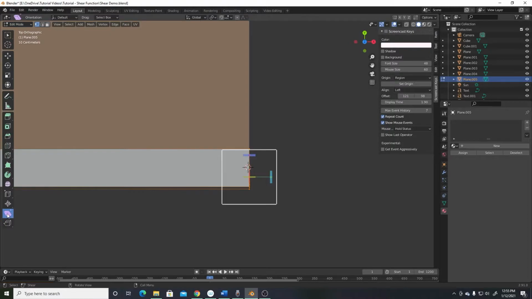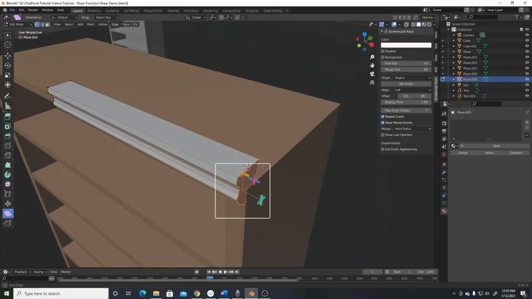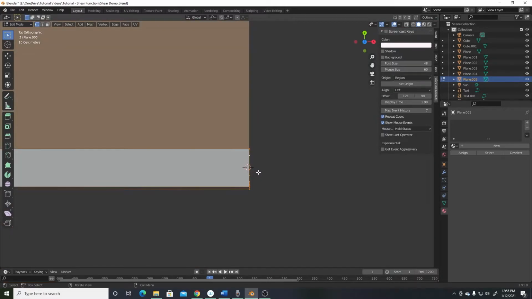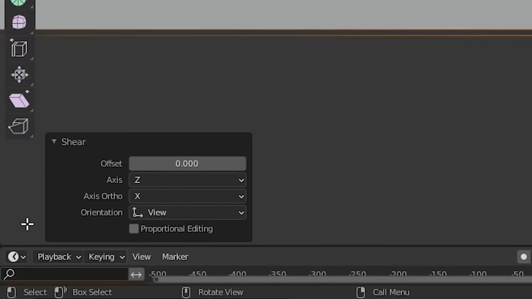When you do it this way, Blender displays these handles you can use to visualize what you're doing. I don't use them though, as I've honestly found they haven't been very helpful. I prefer to use one of the other 2 options and immediately apply the transform by pressing Enter. Now you can use these transform settings down here to make your adjustments.